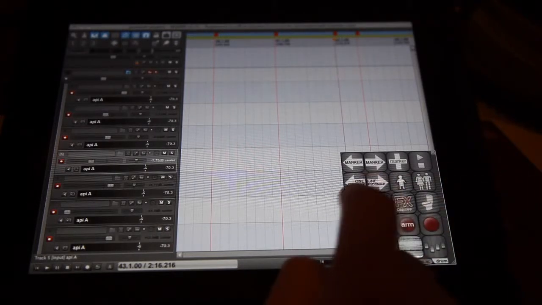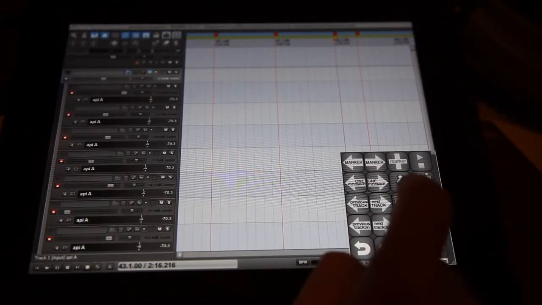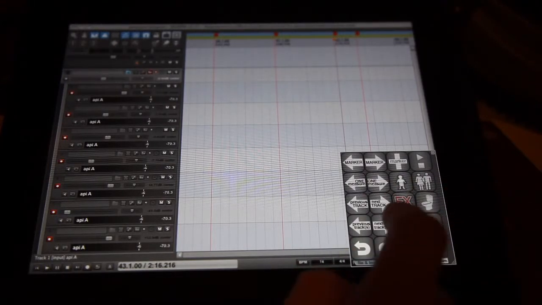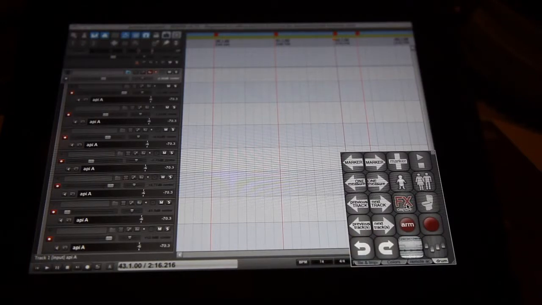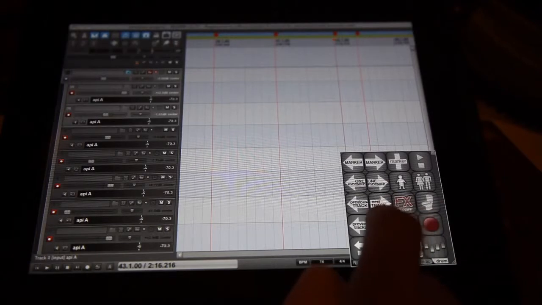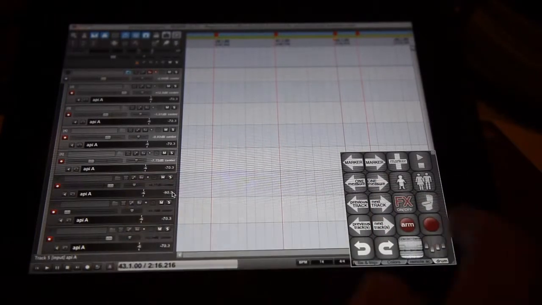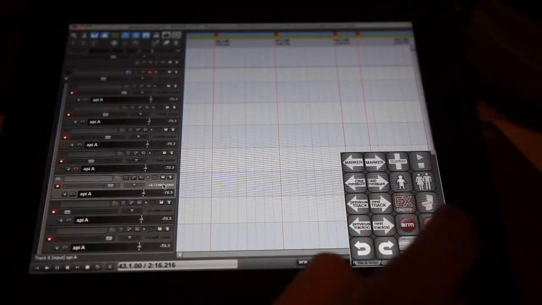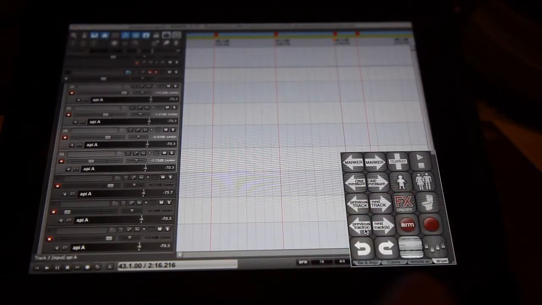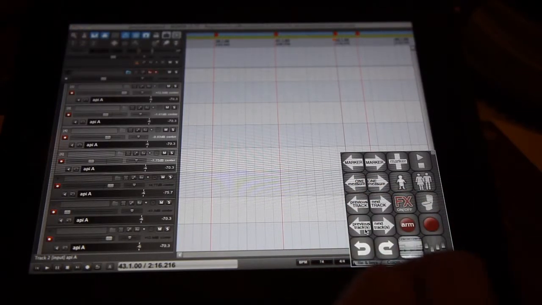Effects on and off. Let's go to one with effects. On, off. Showed you what the toilet did. Next row is previous and next tracks, plural, which means it's going to keep its current selection when you select previous and next. So, previous track, previous tracks, which is kind of nice.